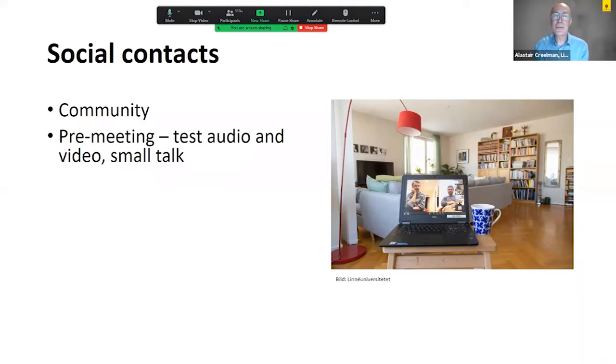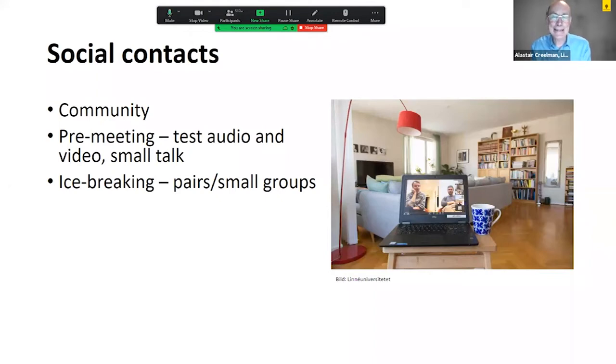If possible, try to agree on a time for a pre-meeting. Don't just start your meeting instantly by going into the content. Try to say, I'll open the meeting room half an hour before we start. You're welcome to join. You can test your audio and video. We can chat with each other. We can just talk about the weather or whatever. You could even create breakout groups to do a little bit of speed dating where you'd put them into groups of 3 or 4 and they just talk as they would when they're standing outside the door of your classroom.